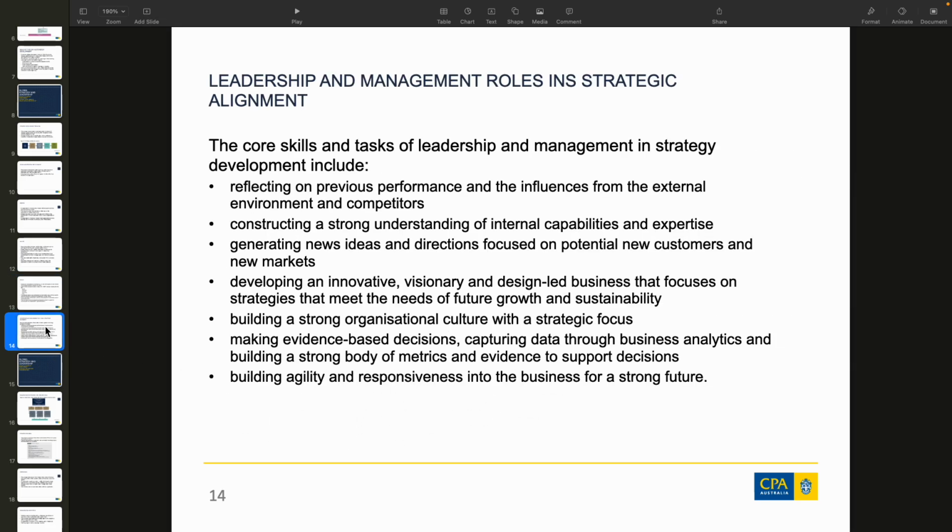Now, leadership and management roles in strategic alignment. What is the role of leader and management? So, okay, a good example of leader and management role in alignment. Okay, think about what's happening in America right now. They hired somebody to become not the advisor. The advisor, we throw on the other side. We talk about their health minister. The health minister doesn't believe in vaccine. Doesn't believe that germs exist.